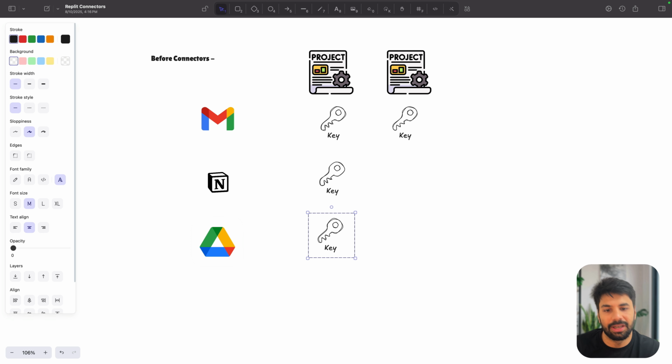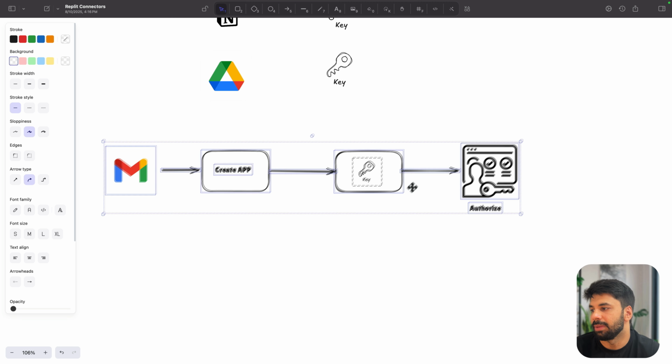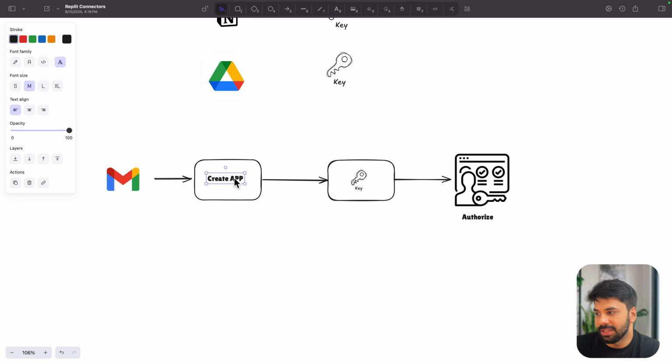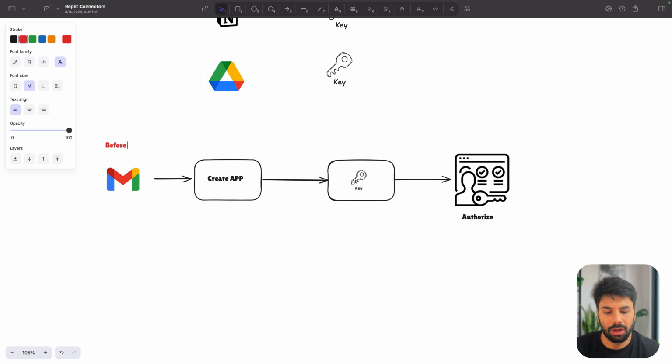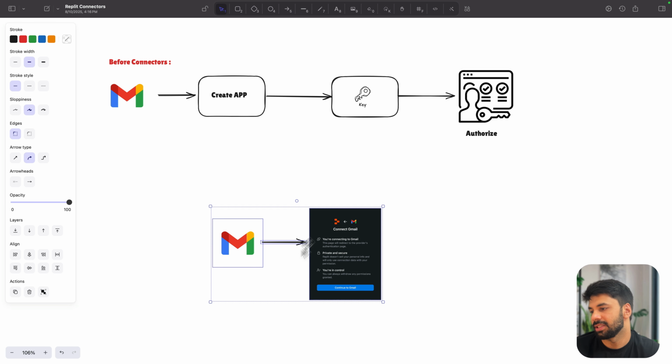But now, after something like this, where we can easily manage these things, it has become very easy. We can just have an app, let's say Gmail, inside this. So inside Gmail, we can just create an app inside it for usage, right? Or I could just say, yeah, that was actually the before feature. So let me write it: before connectors, right? This was the case. We used to get the key and then authorize. Now, after this connector feature, right? The benefit which we are getting is something like this.